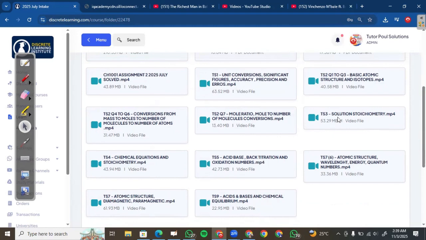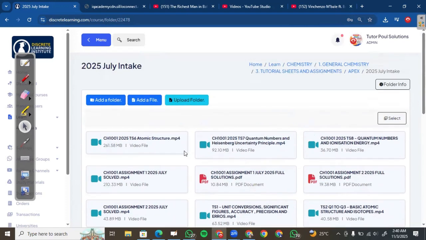Then I have tutorial sheet 3, 4, 5. This is supposed to be 6, but on the tutorial sheet they wrote 7, and then this one is tutorial sheet 7. Then from there we move to tutorial sheet 9. We had no tutorial sheet 8. Once I'm done making this video, I'm going to upload tutorial sheet 10 on chemical kinetics here. It's going to be there. So you can actually learn at your own time, at your own pace, using our platform.